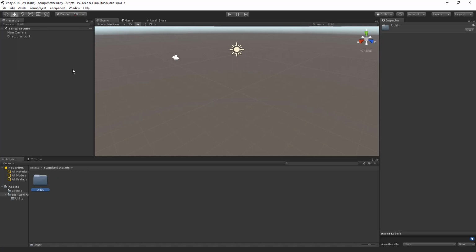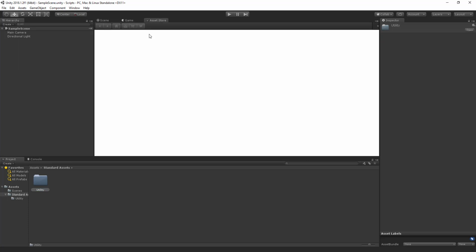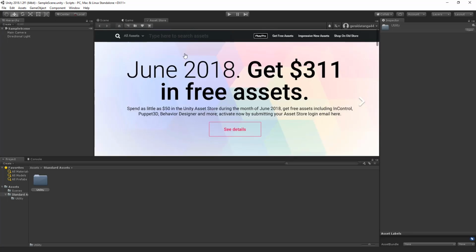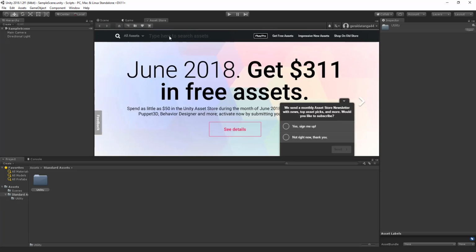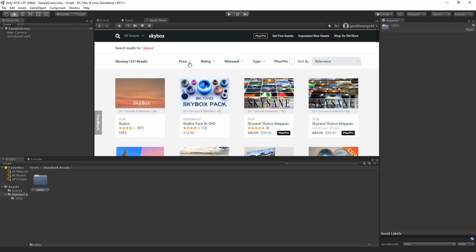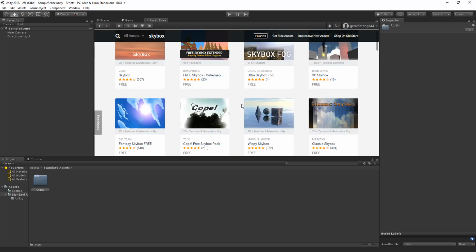Alright. What we want to do next is go to the asset store and search for SkyBox. We want to modify the price here, so we take the price down to 0. We want everything that's free, and just scroll down.